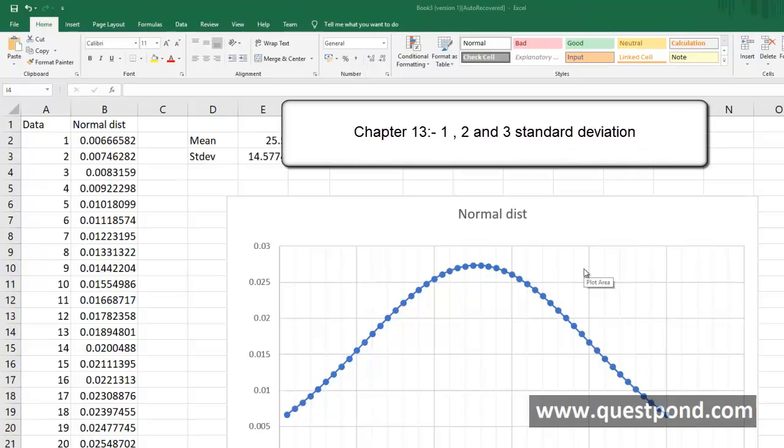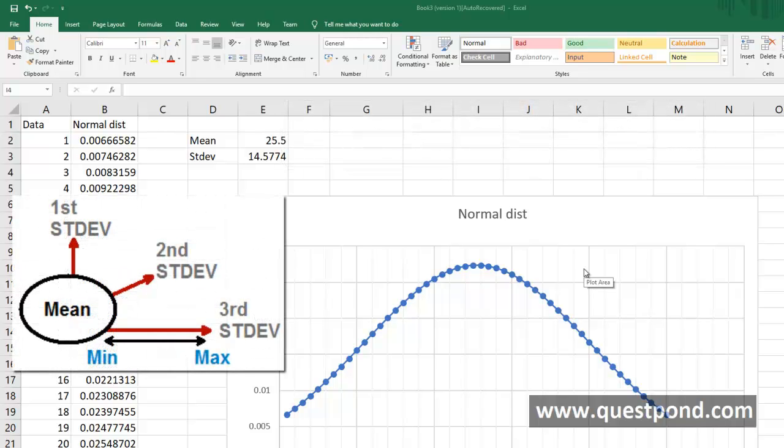One of the concepts which is discussed a lot in normal distribution is one standard deviation, second standard deviation, and third standard deviation. All these three things divide the bell curve into three ranges of data, and each range says how far is the data away from the mean. The more the data is away from the mean, the less is the probability of its occurrence. The more the data is near to the mean, the more the probability of its occurrence. So let's go ahead and see how we can calculate the first standard deviation, the second one, and the third one. So remember, it's a range of data. So we will have a max and a min.